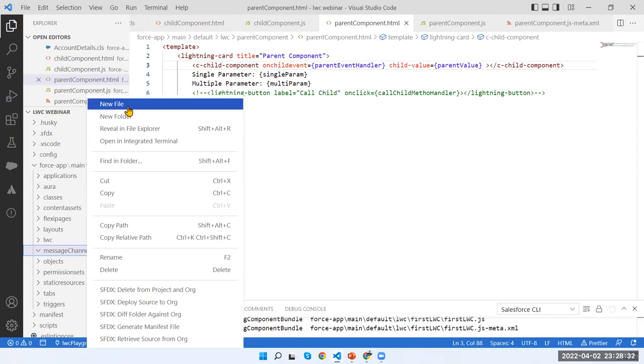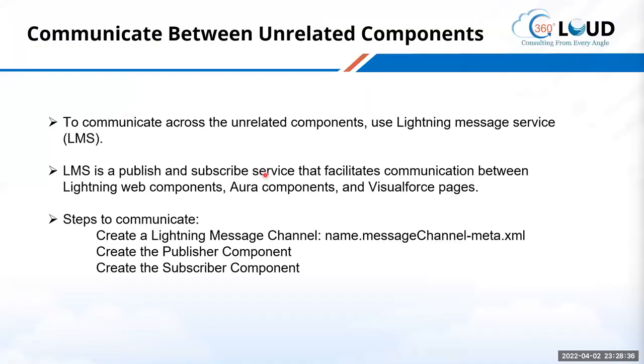You can just use a new file. What is the file combination? A name, whatever naming you choose, name dot messageChannel, the keyword of message channel, and it will be the meta file, XML file.